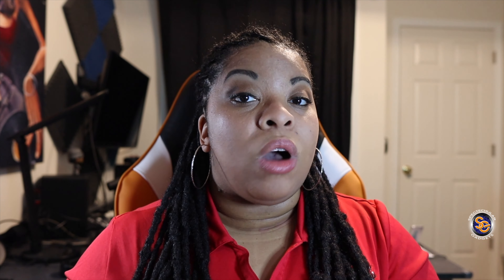Let me be a little more specific on how I ran the test. The temperature outside was about 75 degrees and the sun was out. My other settings were: I had it on the highest brightness, also had it on the highest display resolution which was Quad HD Plus, as well as I had the Smart 120Hz enabled. To be honest with you, I truly think it did well for what I had my device running at. This is not my first device to give me a warning that the temperature is too high, and I'm sure it's not going to be the last.